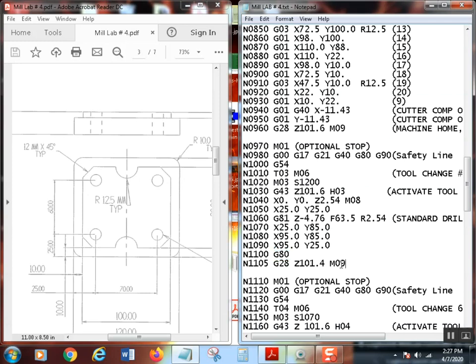Okay? Then finally, again, we've got a nice G28, where of course Z is first going to go up to 101.4, or 4 inches above the part. Then all three axes will go home as fast as they can go, rapid, and we're turning the coolant off.